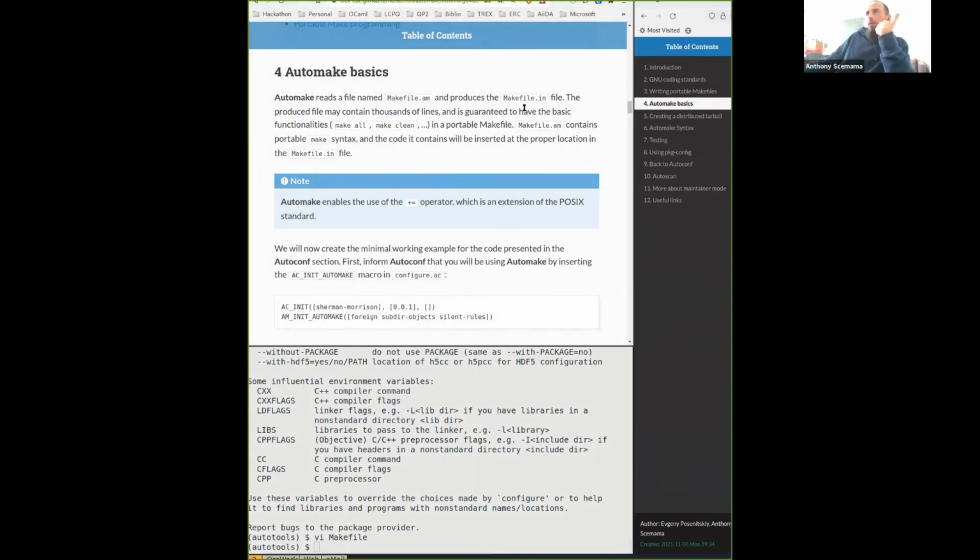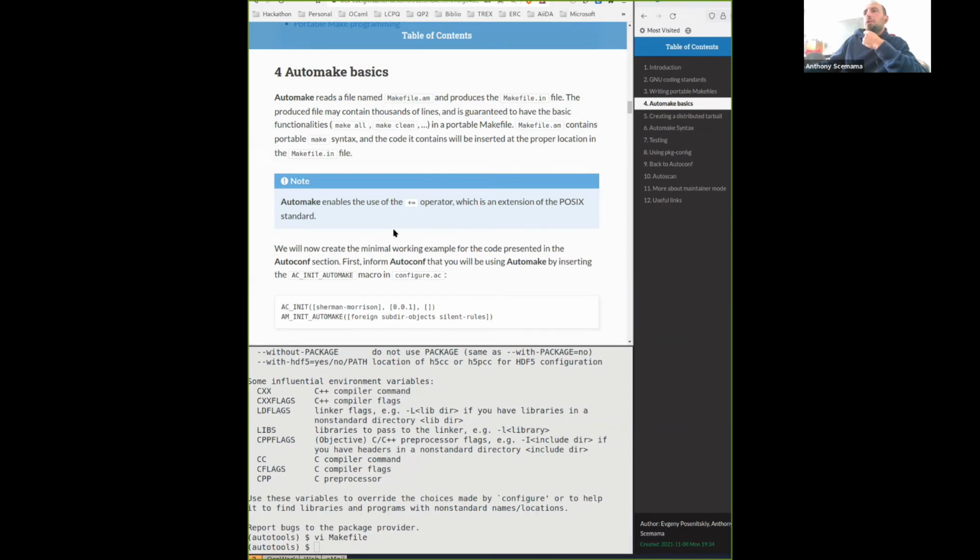In the Makefile.in that's going to be produced, you will have all the standard targets: make all, make clean, make this, make whatever. And you will have your simplified makefile with a few rules inside, and the portion of makefiles that you will have written will be inserted at the proper locations in the Makefile.in.